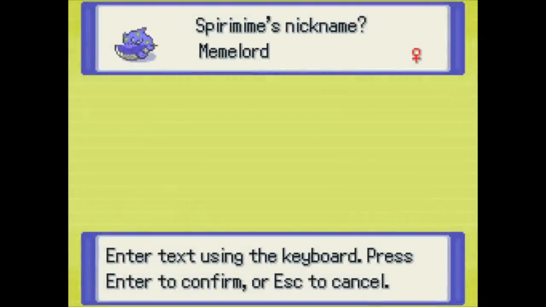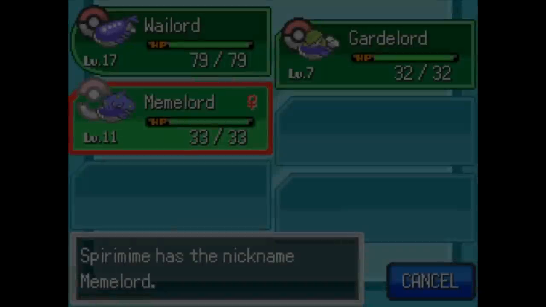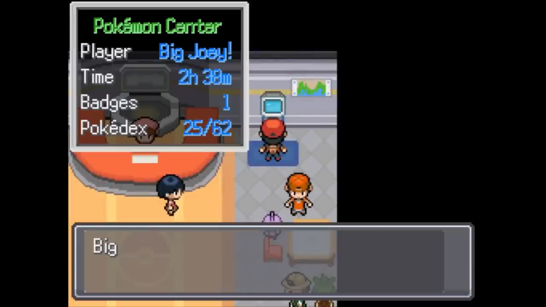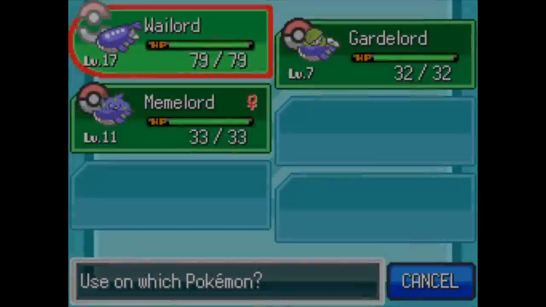Meme Lord. Okay, now I'm gonna try... Oh, damn it. That was me pressing X to get rid of this. Meme Lord. Okay, let's save and do the reverse. See what happens. Okay. The Universer for Meme Lord.